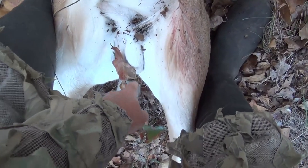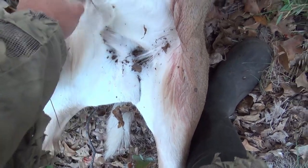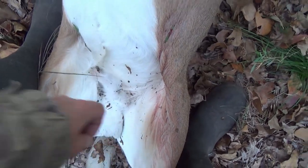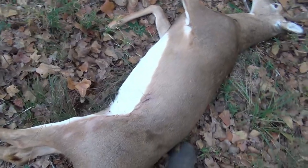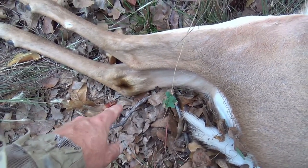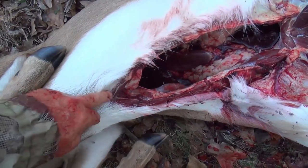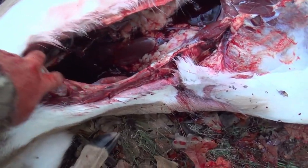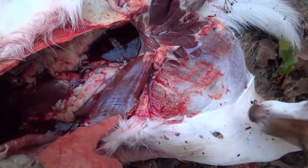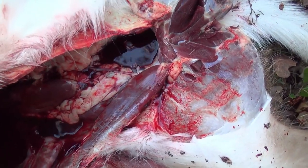All the way down. Make sure you cut the testicles off as soon as you can, just so it doesn't taint anything. Very important not to get the hair on the meat, and do not get these glands on the meat either. This is what it's going to look like when you're done. Right below the sternum bone, cut right in there, and I have removed all the entrails out. Make sure you get the bladder out without slicing it and causing urine to pour everywhere.